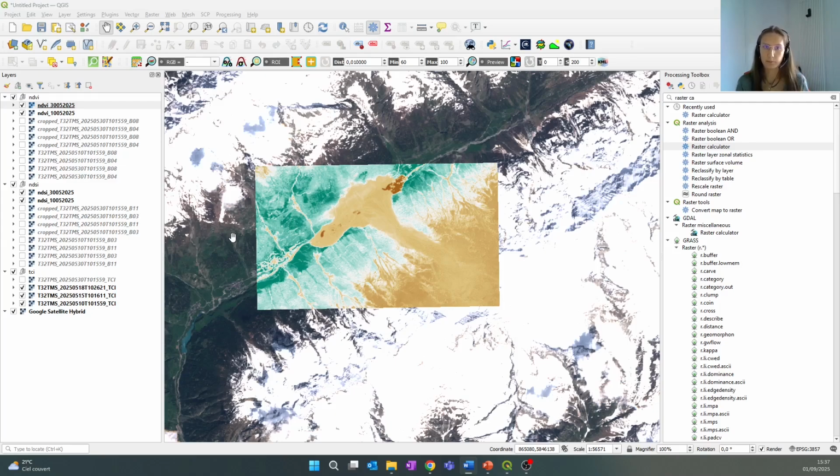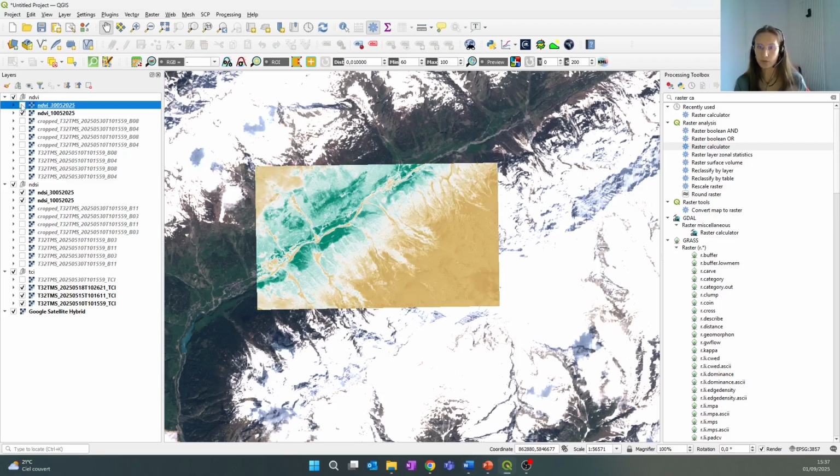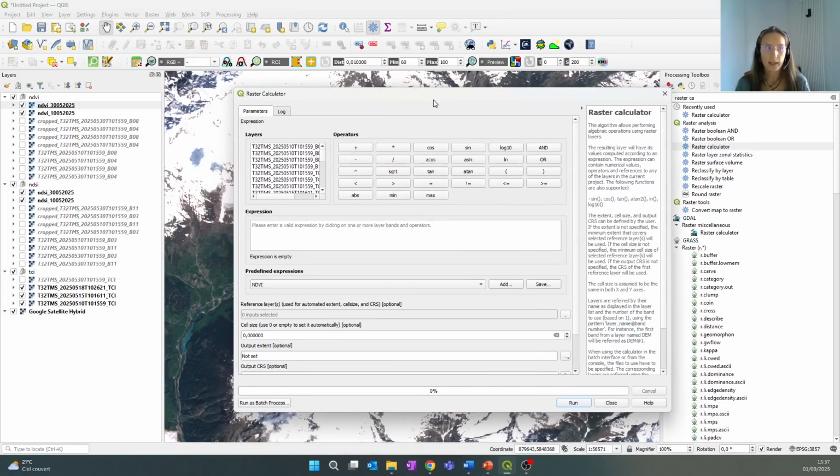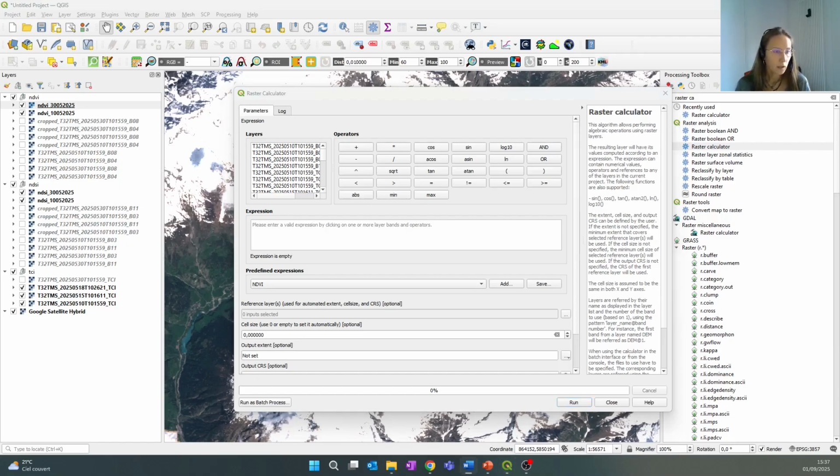So rather than comparing these two times like this, we can actually see the difference in the terrain, in which we gained, for example for vegetation, the difference will show us where we gained in vegetation, and where we lost in vegetation. So for that we will use the raster calculator function again, which is here, and now we will use different expressions, and for now I will copy paste the expressions that we actually have in our PDF file. Like this, you can see that you can just copy paste it and it will also work.